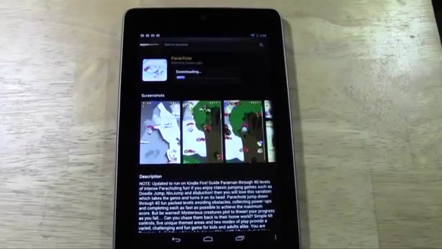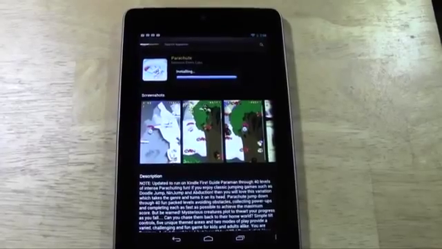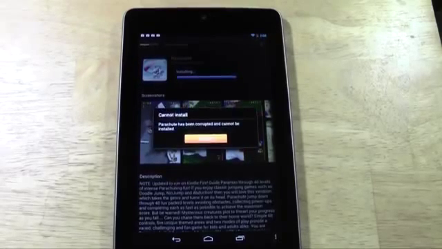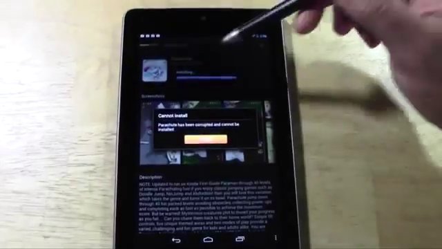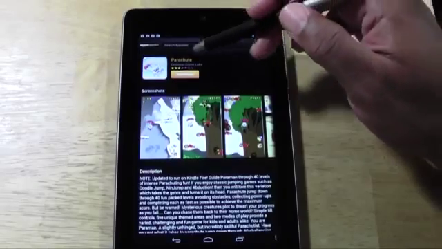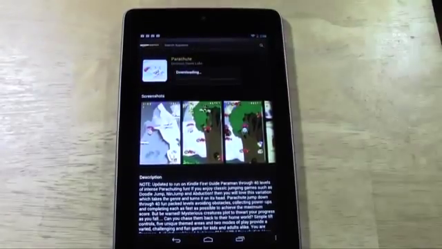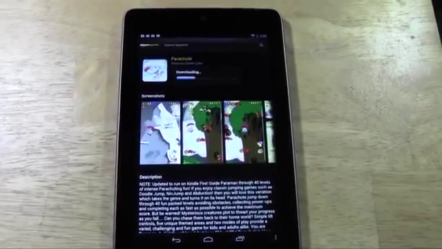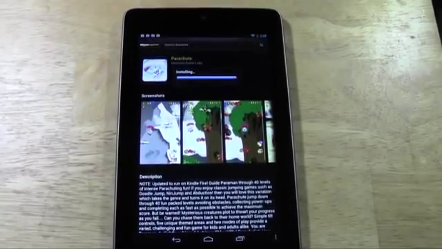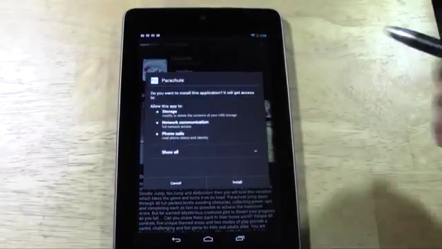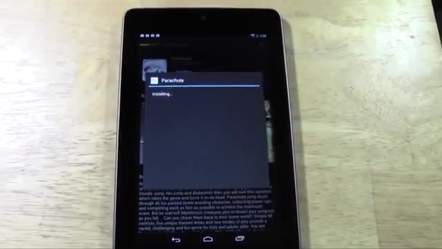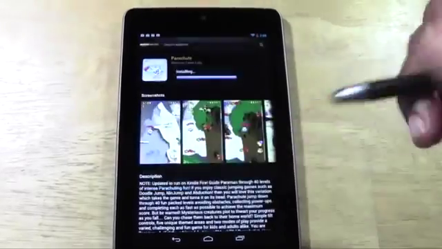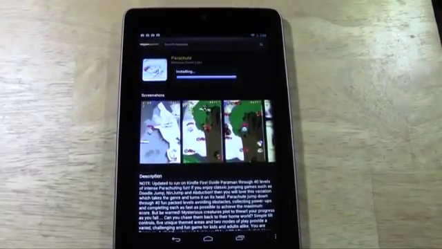So I kind of learned this from a buddy of mine. What he does, he downloads it whether he's interested in it or not, because you may be somewhere else with family or a nephew or niece or cousin or whatever. I'm not sure why this has been corrupted, but we'll go ahead and cancel that and try it again. You'll have some errors and whatnot, don't worry about that. But I just download them anyway, usually, because you never know, you may be somewhere bored. Here it is. Do you want to install this application? Yes, install. And there's my free app for the day. You might be somewhere bored. You know, open up that page of all those free apps you downloaded and try them out. You may actually find one that you like.